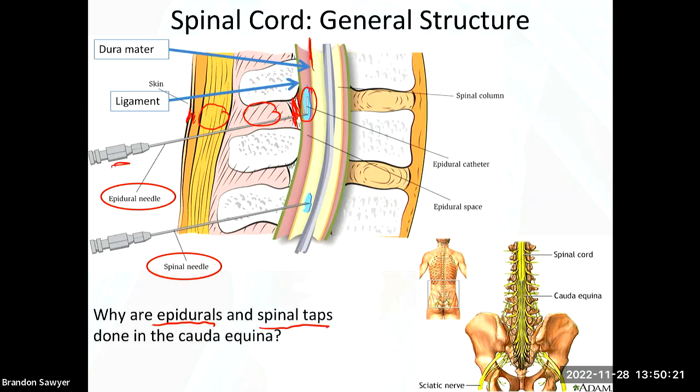And that's where the medications that cause numbness are inserted, right? So if a woman gets an epidural during delivery, that's where they put the medication, right near the cauda equina. It goes down and knocks out all sensation below that level, as well as motor function too, right? So that's the idea with that. But with a spinal tap, it's supposed to go through the dura mater and actually into the cerebral spinal fluid, so you can pull some of that fluid out and analyze it for meningitis or whatever it might be that needs to be checked out.